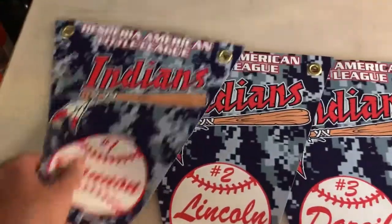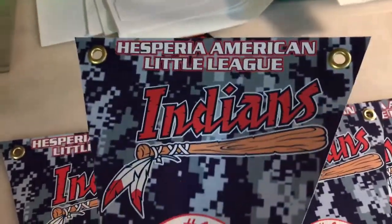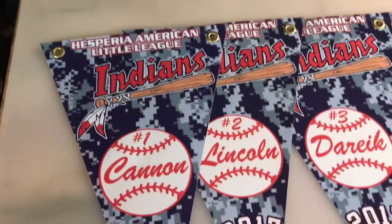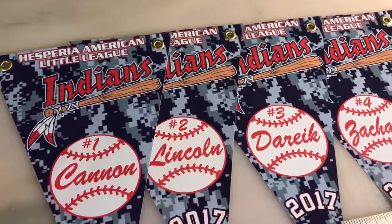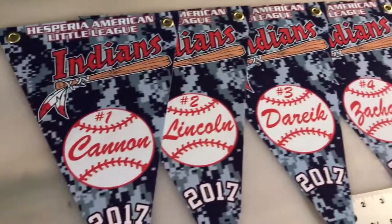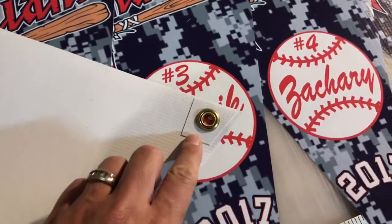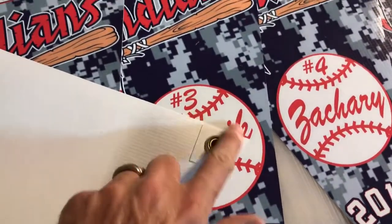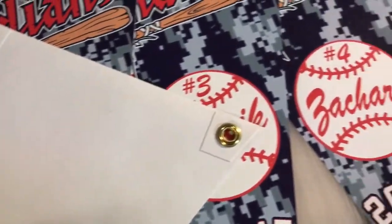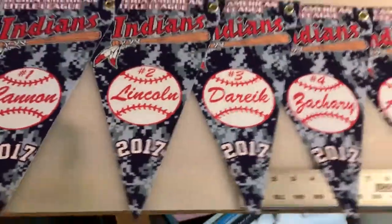It's made out of 13 ounce banner material, and then we put the grommets in the corners, so there are rings in there that they can use to hang, as opposed to punching holes in the corners, so they can move it from one spot to another when they hang it on the wall. The grommets are also secured with some reinforcement on the corners, which makes them nice and secure on the banner material.